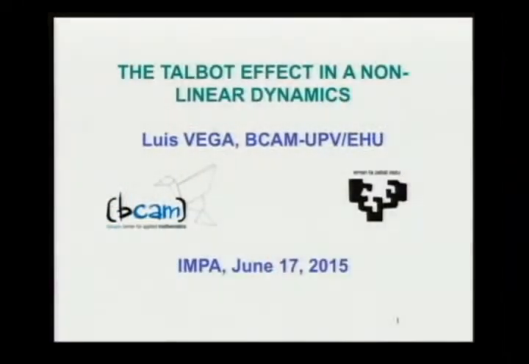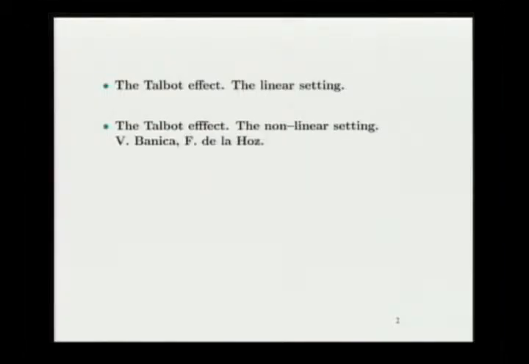All right, so let me start with a small summary of the talk. I will speak about the Talbot effect in the linear setting, then the example of a nonlinear dynamics where the Talbot effect also happens, and this is a joint work with Valeria Vanica and Francisco de la Hoz. And then unfortunately, the talk will be very speculative, and that means that I will use plenty of pictures. That's the only thing I can offer you.